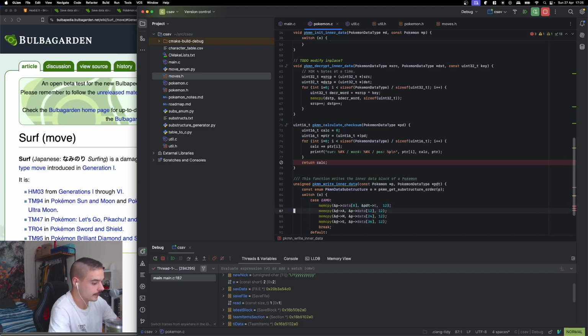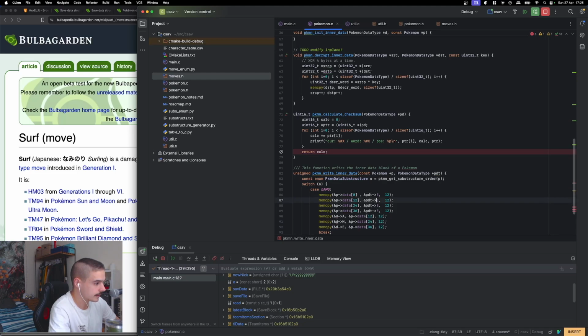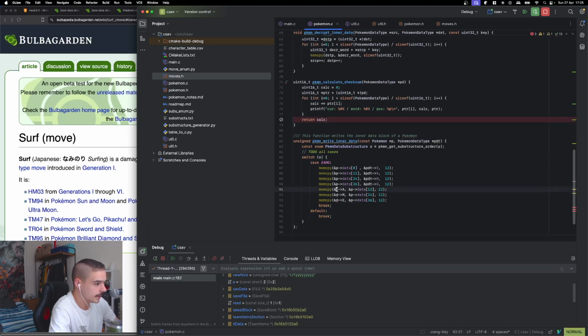Yeah, so that would be E, that will be A, that will be M, that will be G. And we need another to-do here, which is for all cases. Yep, okay. That seems fine.